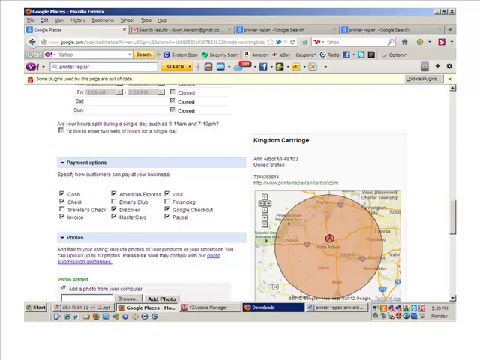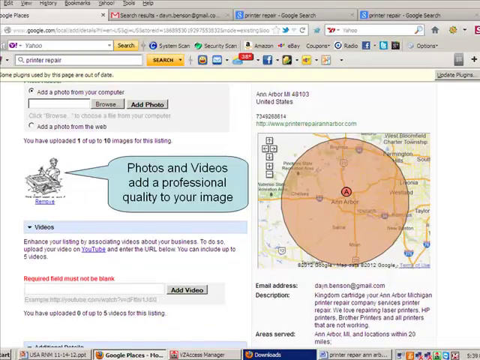So we scroll down a little bit lower, gives you an option to accept money. Put the ways that you do. Don't put anything that you don't do. If you don't take Discover, do not check the Discover button, because you're going to get a negative review there. But if you do take it, certainly put it on there, because there is some percentage of the market that wants to get their 1% cash back from Discover. And then we'll get down to the photo section next.